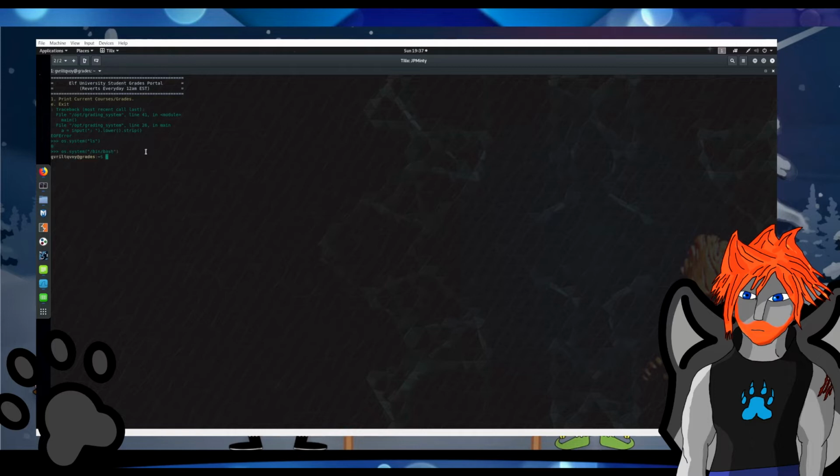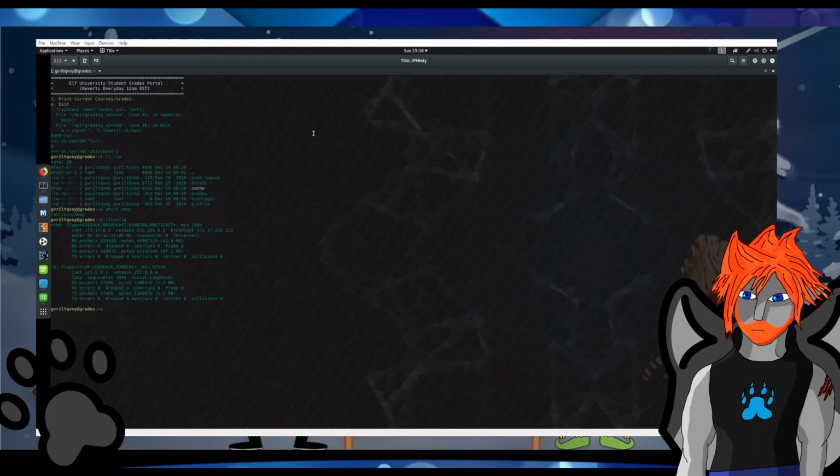Alright, so from here I could use os.system with /bin/bash as the parameter that I was passing to it, and that will break us out into a bash shell. I was able to use ifconfig to find out what IP range I was on, and then I set the default SSH shell using chsh, which is the change shell command, so that I could directly SSH to /bin/bash and not have to break out of this again.